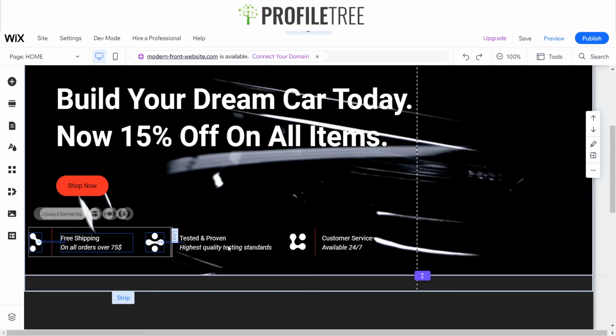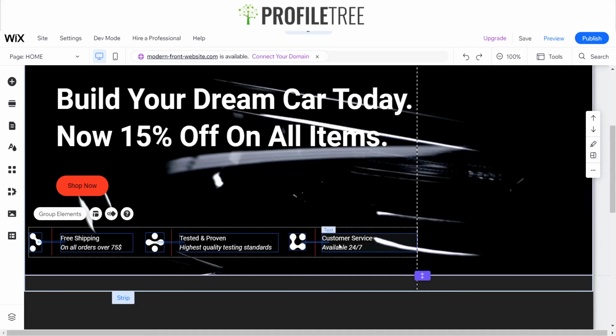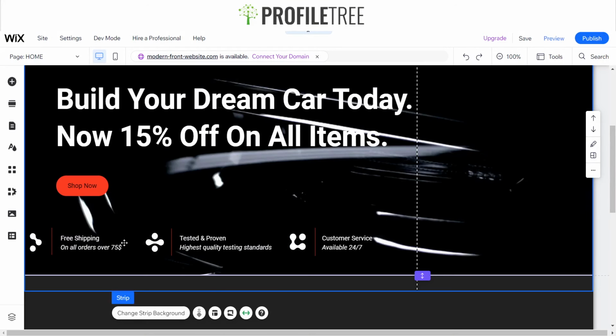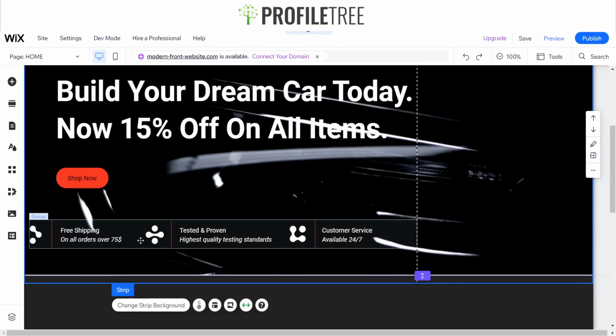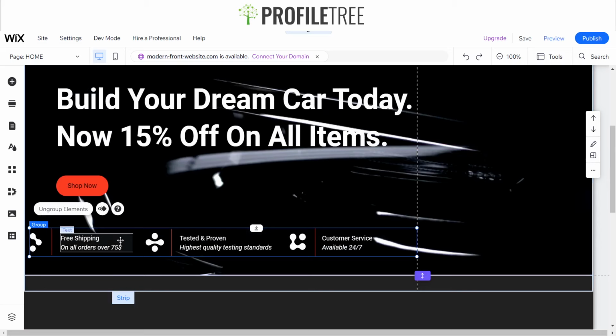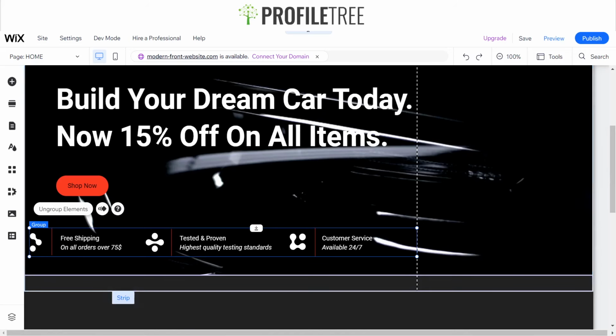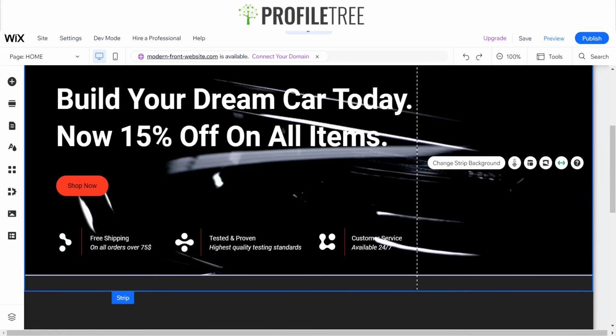The way I'm doing this is I'm using the Shift key, holding it while I'm clicking, and I'm going to group these elements and move them. See if I can get a grip of this. Okay, so hopefully you get the right idea of that. So I've got that moved.